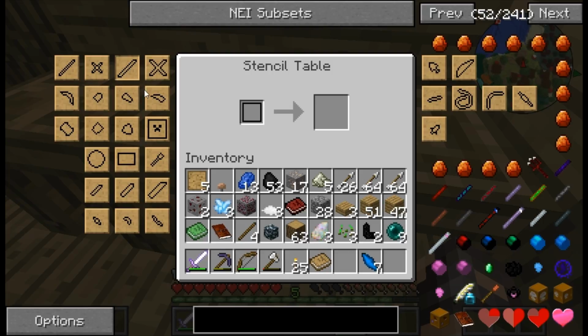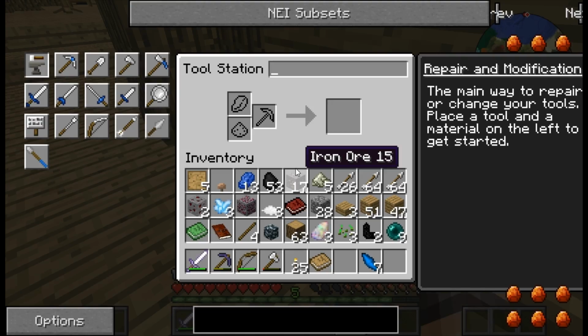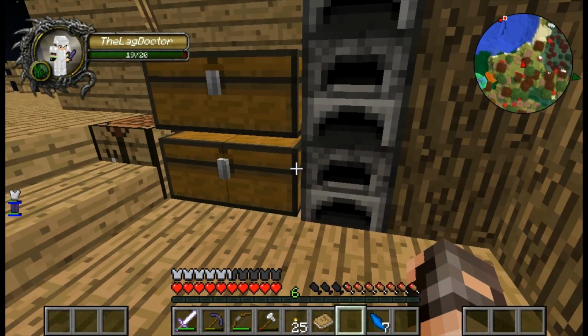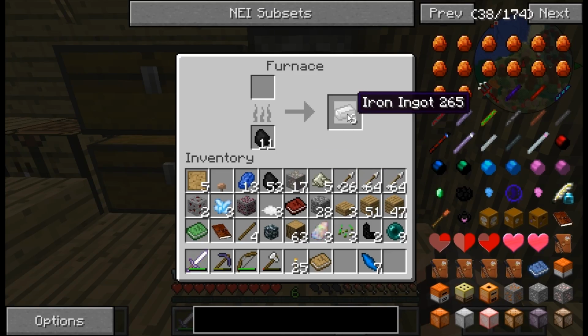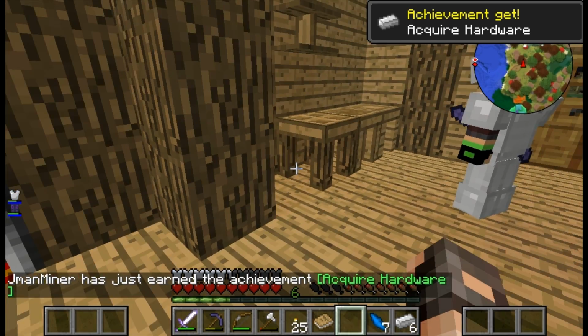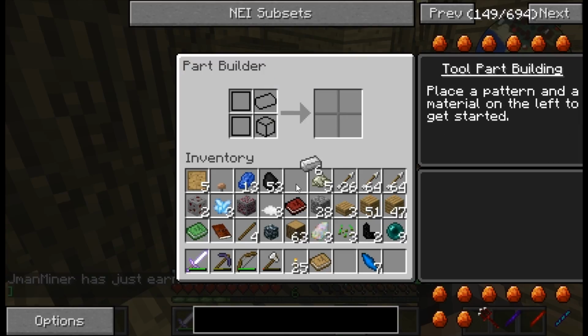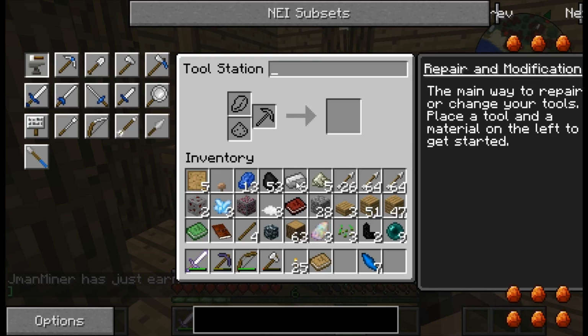Okay, so I can make something out of iron? What is it with all this table? Iron... weird iron sword. Builder? Yes, it is Tinkers' Construct is what it is. It's a mod, and you can make all this really cool stuff with it. I'm trying to figure out how to do it.